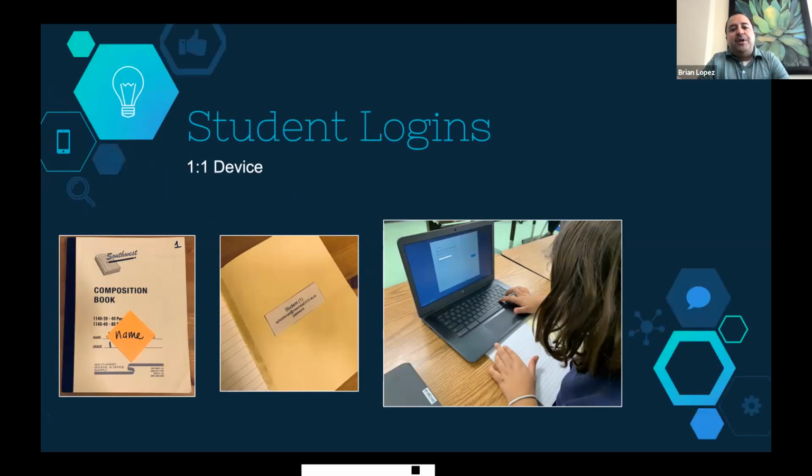The first thing, the most important part, was that each student had their own dedicated one-to-one device. And to help them log in, each student has their own composition book with their user ID and password on the back of the book, and that alone helped me from having them type in their password every time, because they were not dependent on me. They became self-sufficient with each other, and so this was a very vital tool.